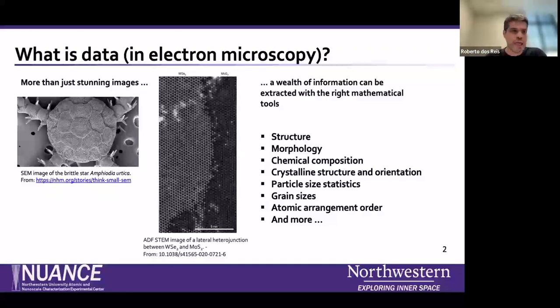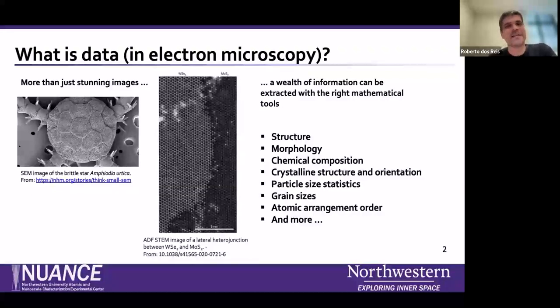So you usually come to use SEM and TEM with some idea in mind, and you try your best to extract that and get the right data set. But sometimes that information is hidden in the image, and then you have to have some tools to do that. In most cases, you use proprietary software, like for example, Digital Micrograph from Gatan, or some software from Oxford or Bruker. But they are sometimes limited, right? And you want to have more information from a sample, and therefore you need more tools to do that.